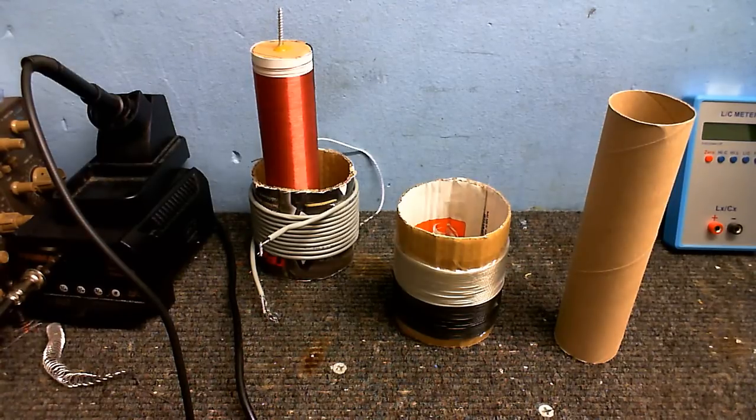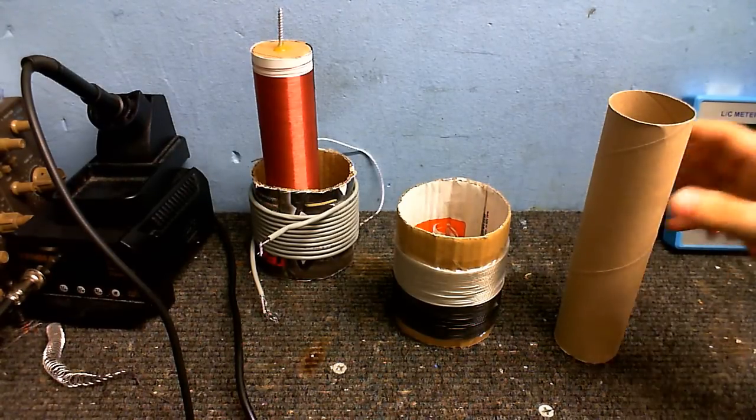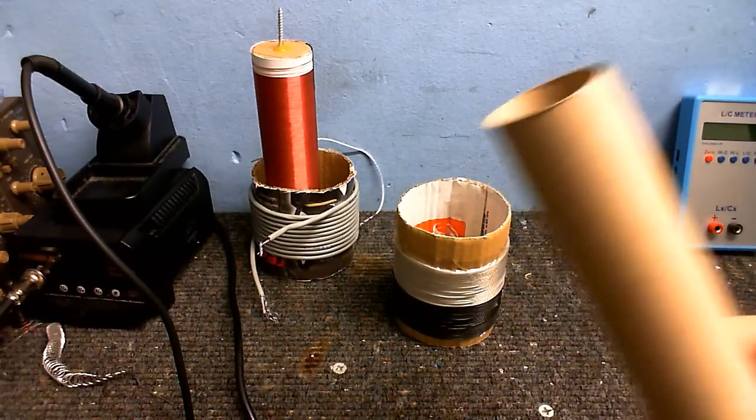And of course, the other disadvantage with cardboard is, well, cardboard isn't all that strong, so as you're winding more and more turns on, that's going to compress the cardboard tube, and that's going to make the windings that you wound earlier become loose, and again, that's something you don't want. So this is pretty much out of the window.